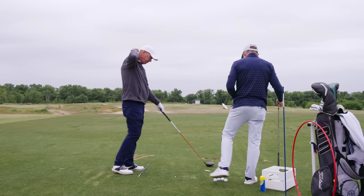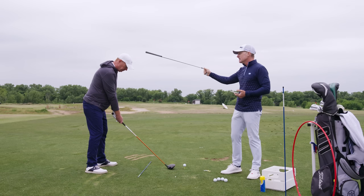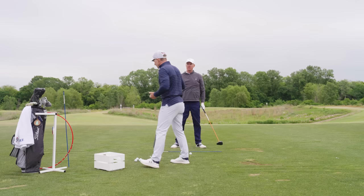You can tee a ball up by all means, but this will be a practice swing before we actually live rep this thing. Okay, so I'm just going to hold the butt end of the grip in the front of the cap. You're going to make a practice swing right through this space. Make me a backswing and stop. Now very slowly make me a downswing. Very slowly, beautiful. Do you feel that constant pressure on the grip? Yes. That's you holding your body angles, holding pressure from shifting further away from it with your mass.